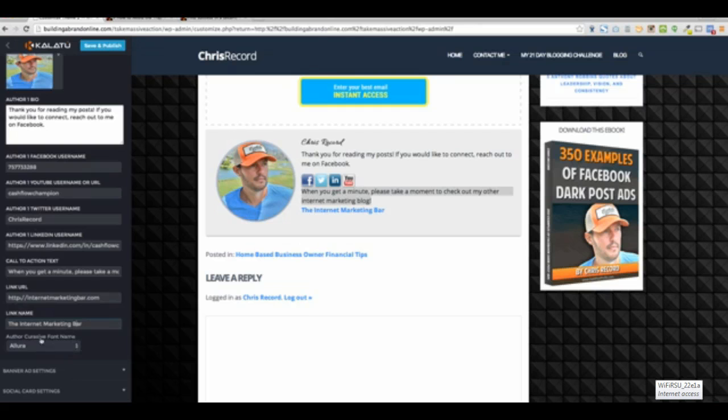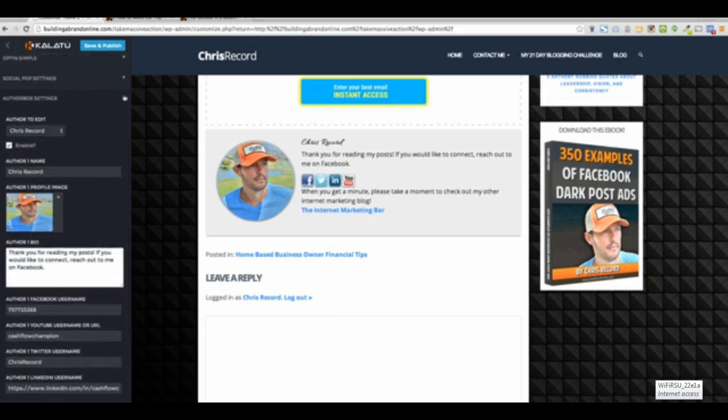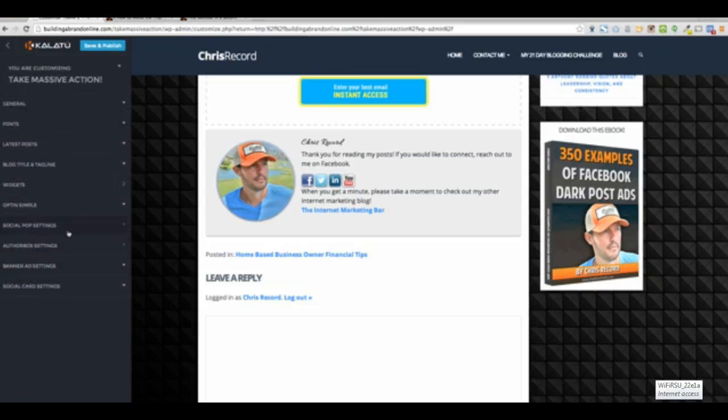And then the last thing here is cursive font. I can change this font to anything I want, to anything. There's all these different fonts, and again, allow about 10 seconds for it to go. While you're doing this, you can make other changes, but you'll notice it changed up here to that different font. So I can go through each one of these, and I can see which font that I might want for my signature name right there if I want, and I can go through all the different ones that they have. Okay, it's really that simple. I can go in and I can make all of those changes and preview them live and see how it looks. So as soon as I'm done editing my author settings, I go ahead and close it.